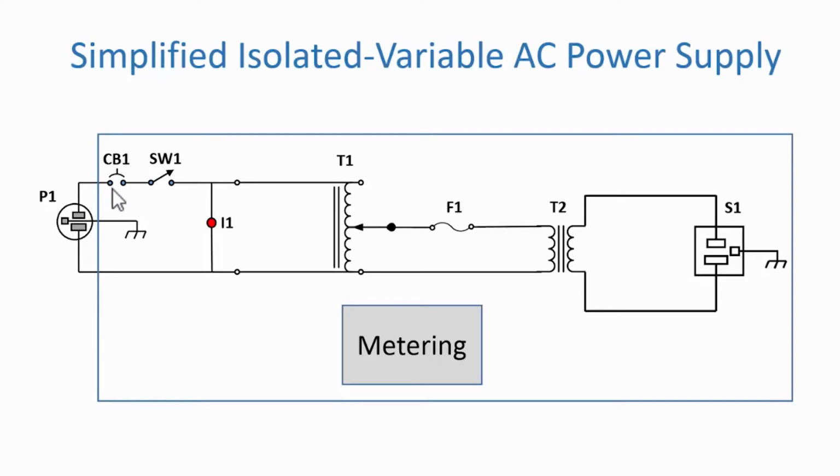We have CB1, which is a circuit breaker, I think rated about 3.5 amps. We'll talk about that in a little bit. Then there's a power on-off switch, SW1, and then it goes to some sort of an indicator, and that's I1, which is in shunt with an auto transformer T1. And then you can make the voltage at that node coming off the wiper adjustable. And then it goes through a fuse. And the fuse is actually in there because at lower voltages it may not trip the circuit breaker. So this is again protection for the transformers. And then T2 performs the isolation.